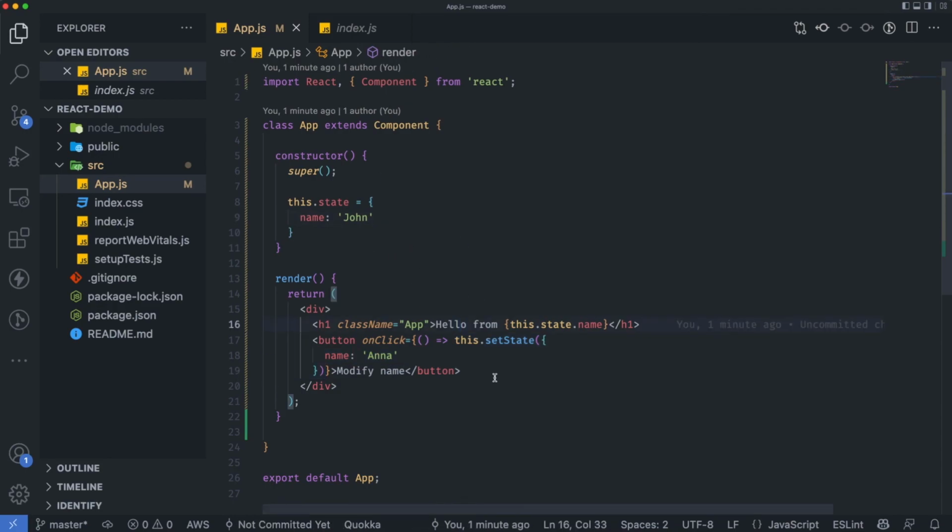So this is really awesome because it gives us a lot of control over the component, and we can modify the state of the component through this method, and it's more flexible. So this is basically the basic way of defining our class components. So this is all about the class component for now, and I'll see you in the next lecture.